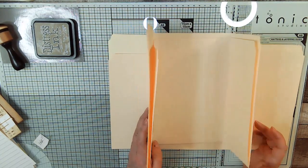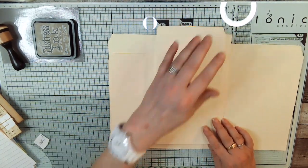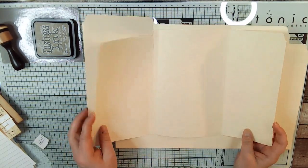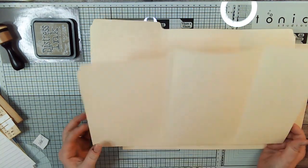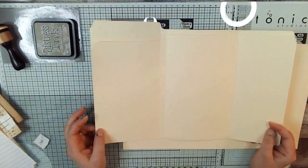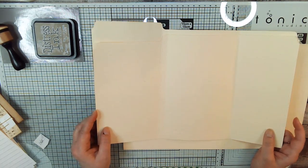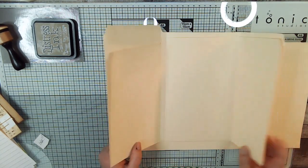Oh, I can't. It won't matter. The binding part won't matter because we're going to take care of that. Okay, so what we've got is a trifold, and the folder's still folded in half, and it's a legal sized folder. So it's like 14 and a half inches long versus 12. So that gives us quite a bit of extra room, and it makes this section a lot bigger, which is good.